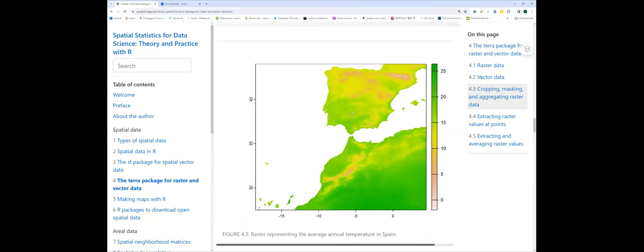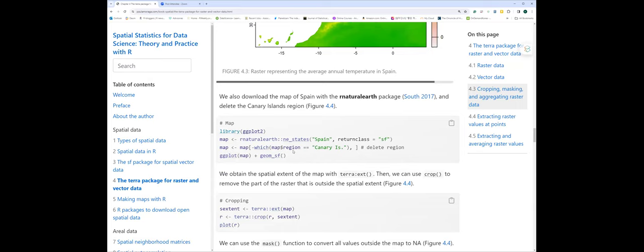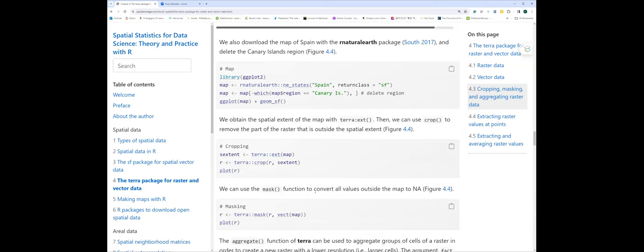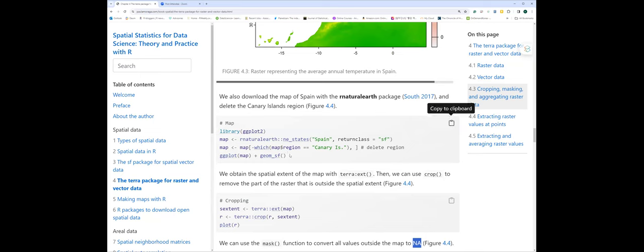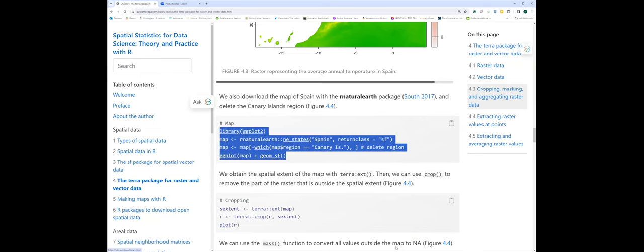This is possible because, like I said, each grid has its own value, and the corresponding value is easy to calculate. Also, you can try a masking function and compare the old value outside the middle of the NA. Maybe let me run this one real quick and see how it looks. Okay.